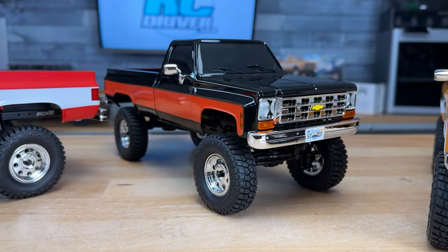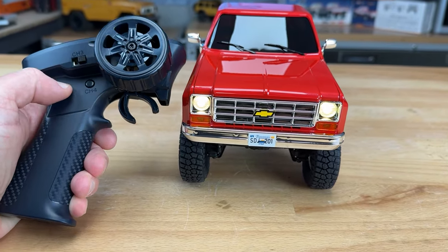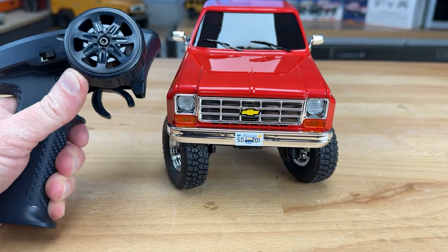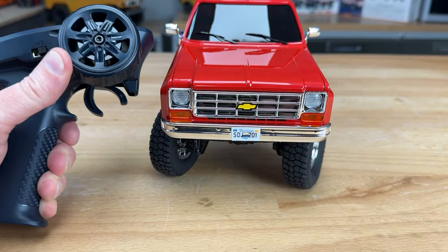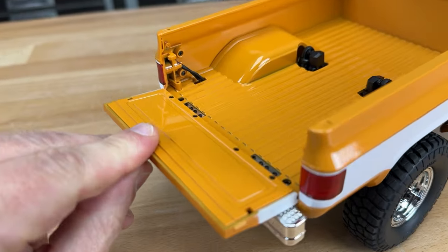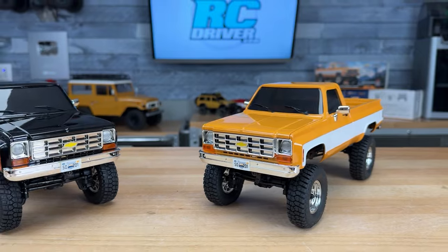There's a little change — you can actually shut off the turn signals when the wheels turn, which is cool. They have high beams, low beams, turn signals or hazards, and you can shut them off. There are even brake lights — when you slowly apply the brakes those lights will illuminate. All the cool stuff including side markers, windshield wipers, door handles, and a fold-down tailgate. This one doesn't have a full interior — they have the dashboard and steering wheel but no seats or floor.